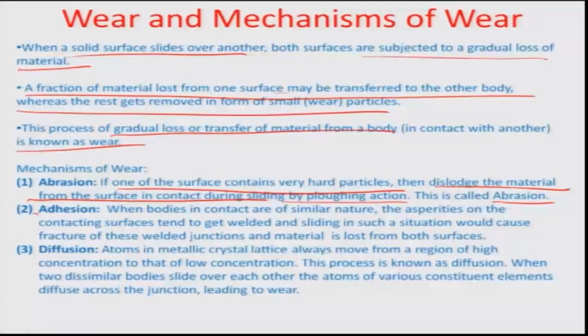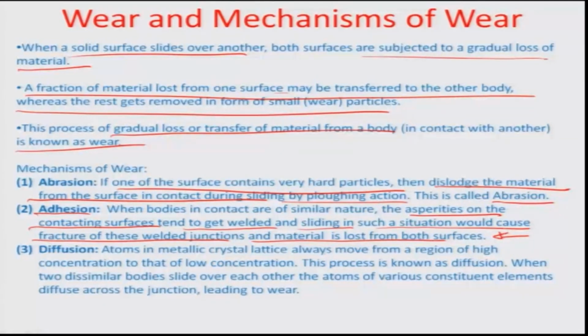The other mechanism is adhesion. When the bodies that come in contact are of similar nature, the asperities on the contacting surface tend to get welded, and sliding in such a situation would cause fracture of these welded junctions and material is lost in both the surfaces. So, you can call it frictional wear or adhesional wear.